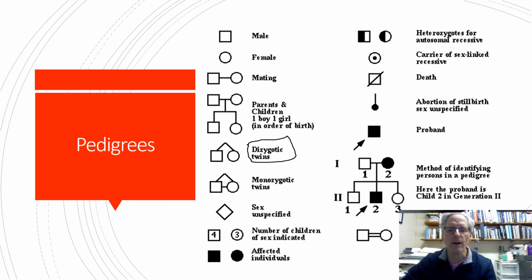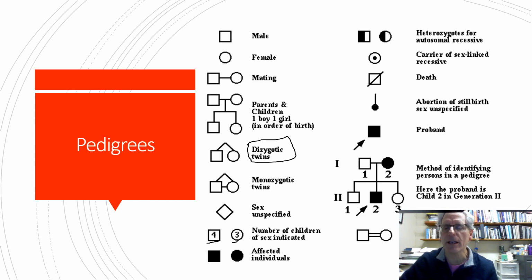And if you have records and you're not sure what the sex of the sibling is, you take the circle and you put it on its side, a rhombus like this, a diamond like this. That means sex unspecified. If you know the birth order of the kids, you put the number in the square and circle like this. Now, if the individuals don't have the trait, you leave them unfilled. If they have the trait, you fill them in. If you know they're heterozygous for that trait, you half fill them in.